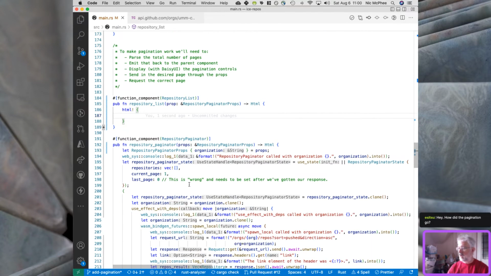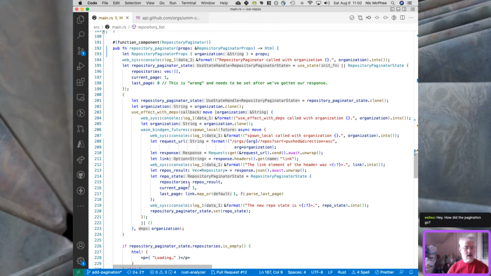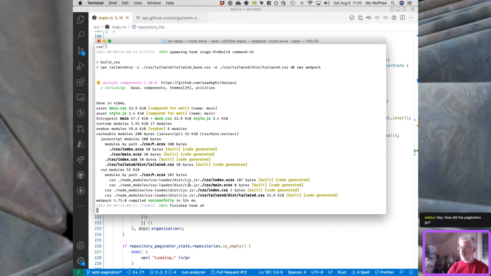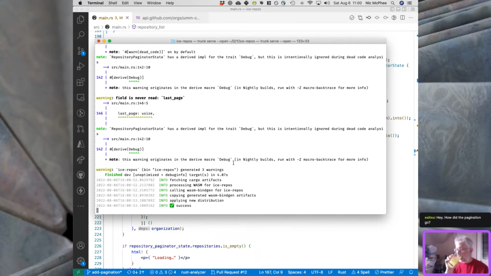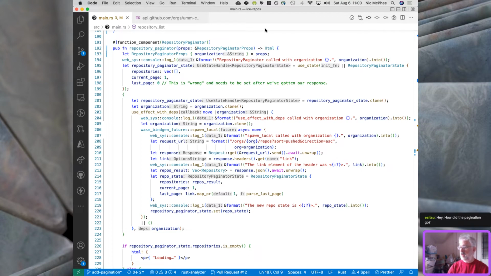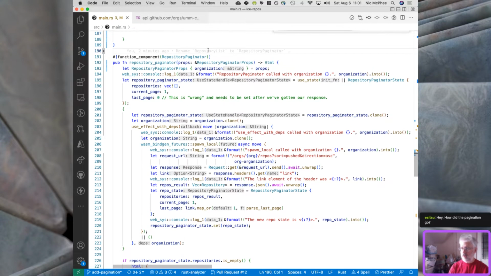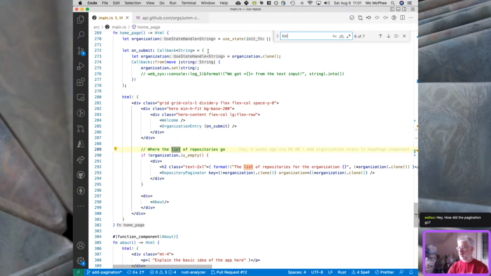Okay. Now, did that rewrite redo everything that needed to be renamed? Looks like it. Let me actually search for list again just to be paranoid. That's fine.